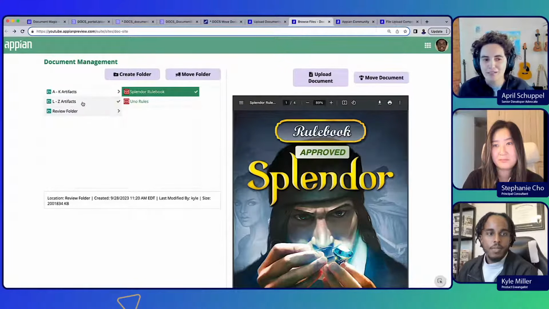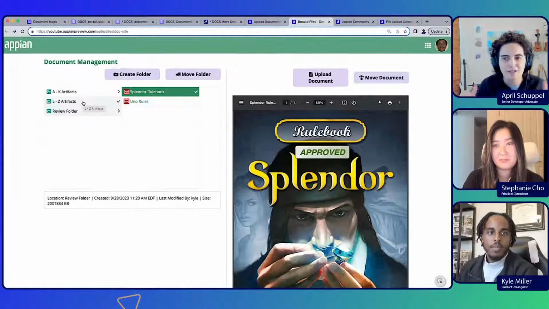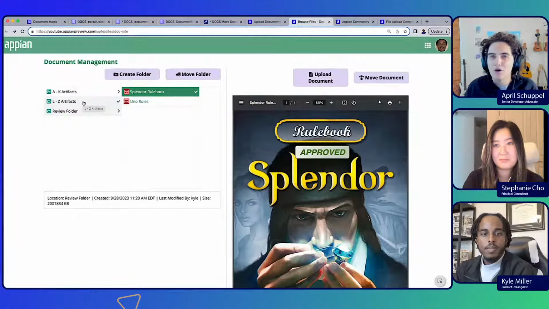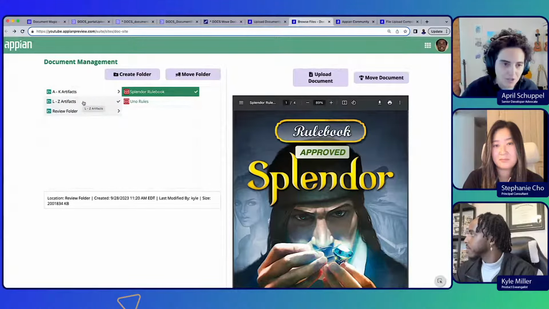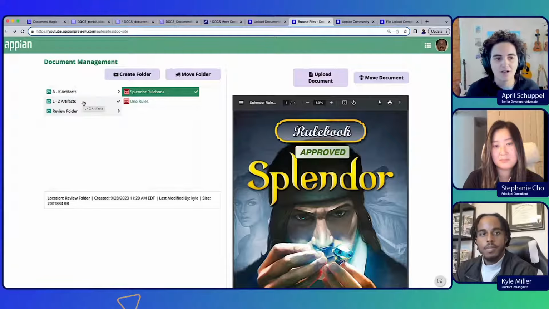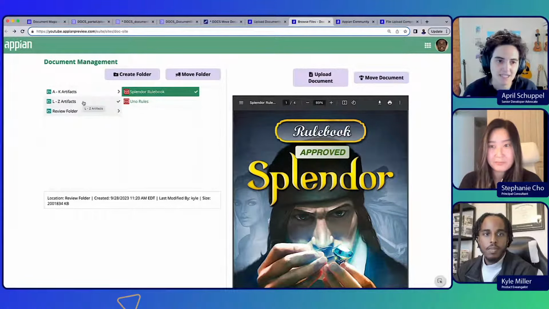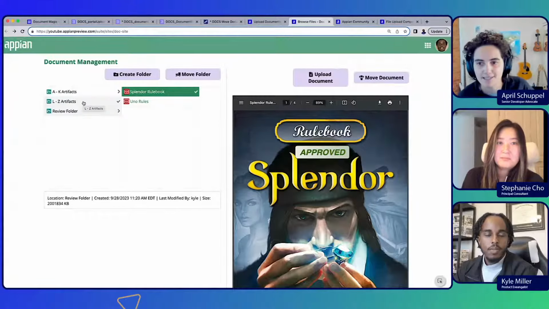So we've talked a lot about docs, but let's talk a little bit more about security. Stephanie, could you just tell us a little bit about best practices or what to consider when setting up security on folders, documents, or how you should go ahead managing that or asking your stakeholders about what requirements they need?